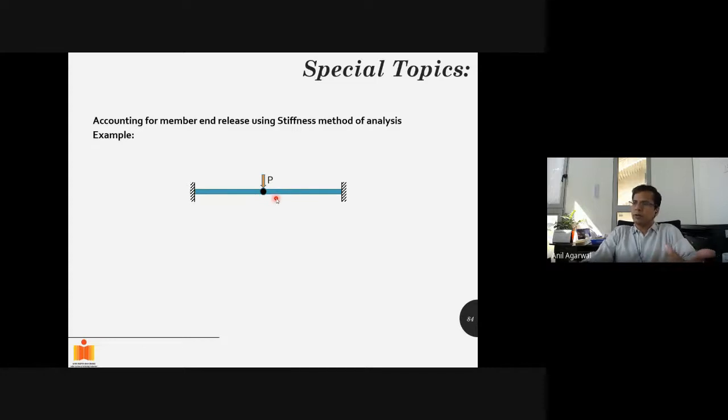You know the formulation for a frame or a beam, and you could simply use that formulation for the beam. If I had given you a simple node here without a hinge, you would have divided this beam into two parts, part 1, part 2, and simply analyzed that beam following the process before. We have solved beam problems in these lecture notes, but this is a slightly different type of problem because of the hinge. I've got an issue here. So, as you might have done in the past, you have to add some degrees of freedom here.